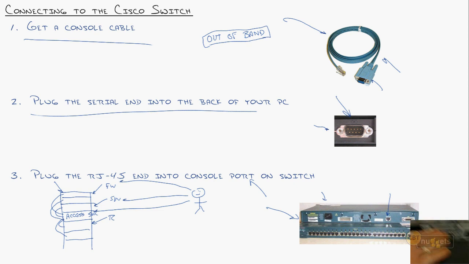So here's the back of these devices, the front of this device. It's not really consistent. Most of the time on switches, which is this device right here, you're going to find the console port on the back of it, not on the front. So don't plug the console port in up here. It won't damage it or anything like that, but you'll feel silly. Routers, you'll find it wherever all the rest of the interfaces are.